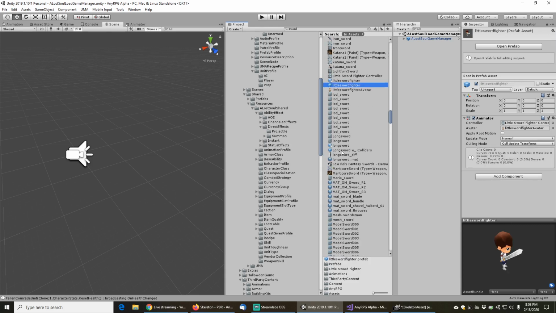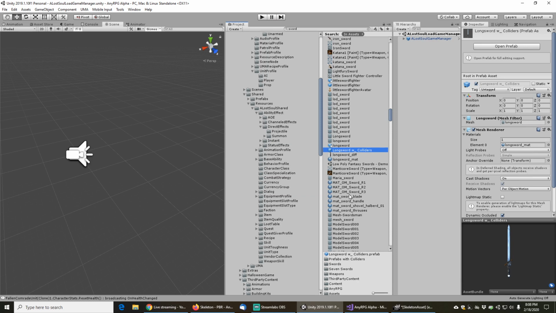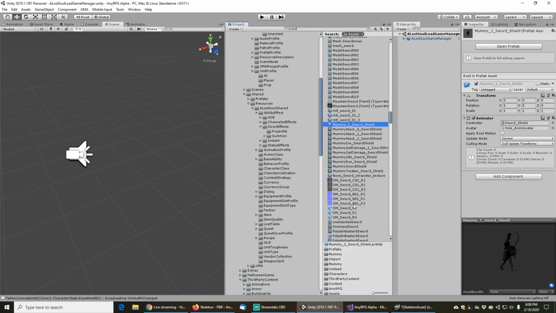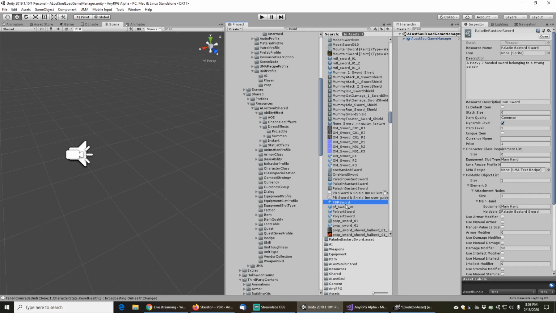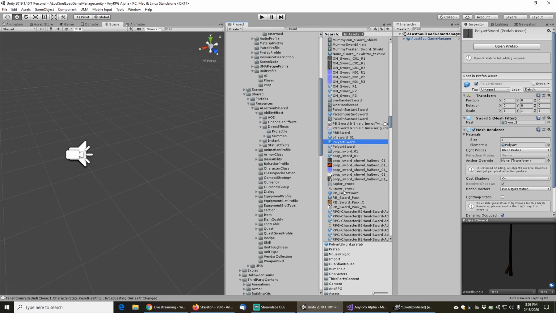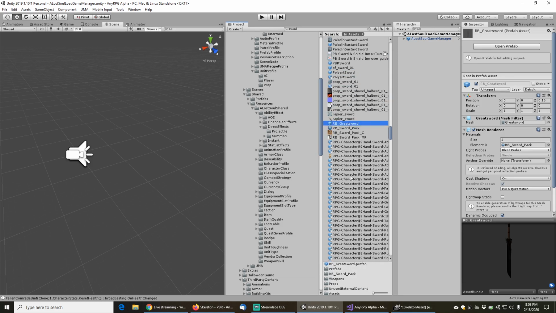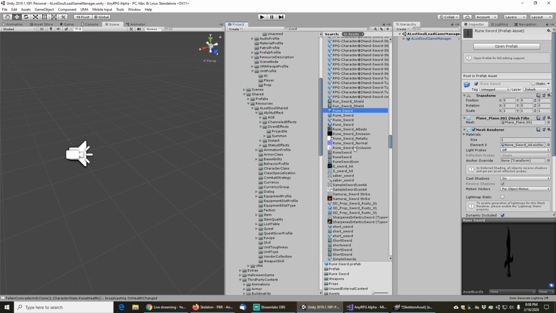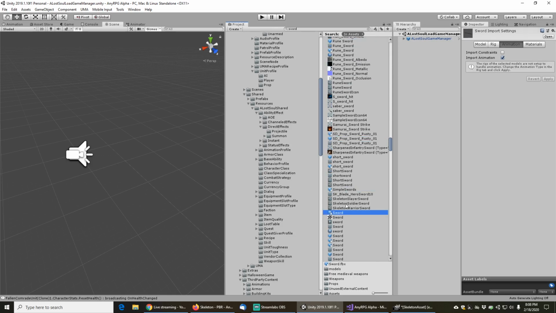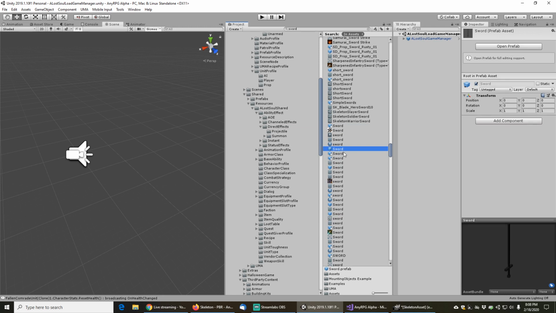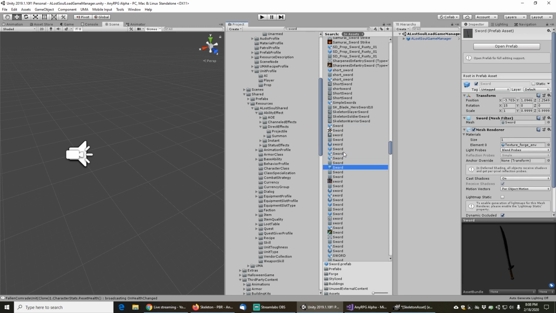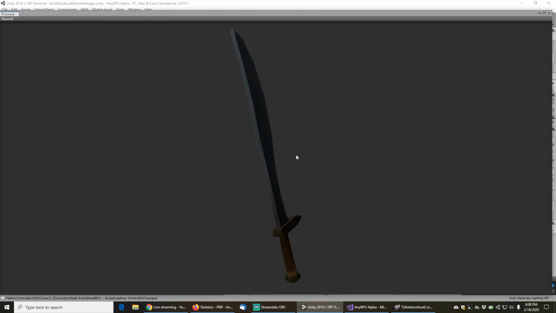And I think I did have one in here before, but it's not called cutlass exactly. And I don't remember what the actual name was. Let's see if we can find one. This one's not bad.